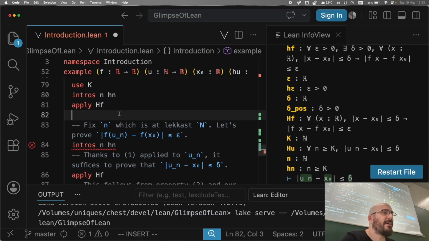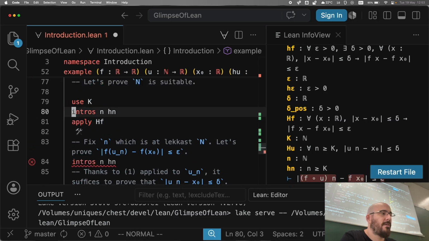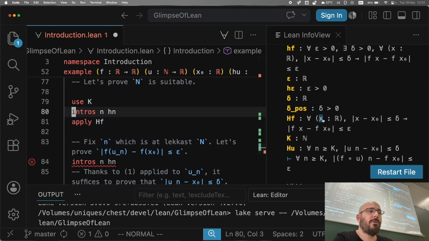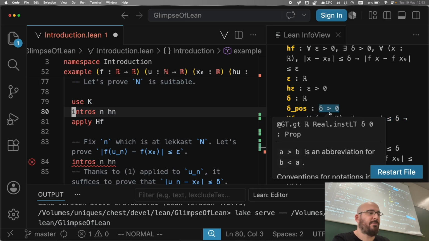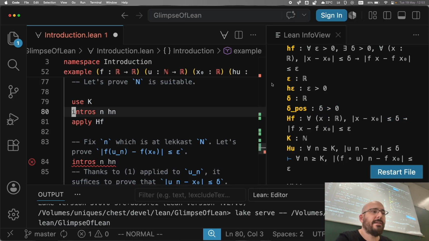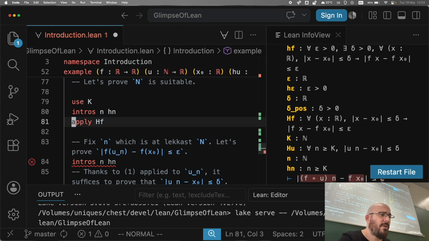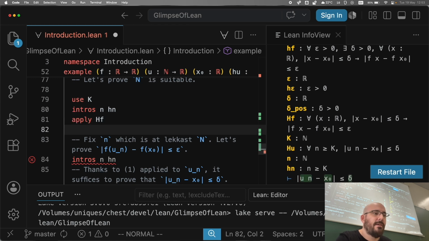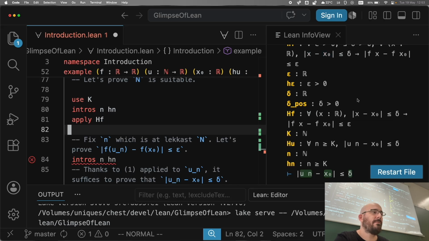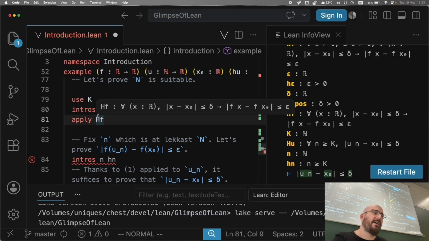So notice what happened in the goal. My goal was to show that for any blah blah, something happens. And then I'm saying I will get this by applying HF. What is HF? For all x, this thing is there. So if I do that, what is left for me to prove is the left-hand side of this implication. And notice that something. Okay, here Lean is being too smart.